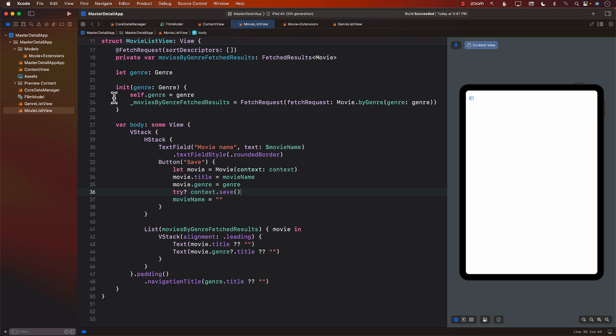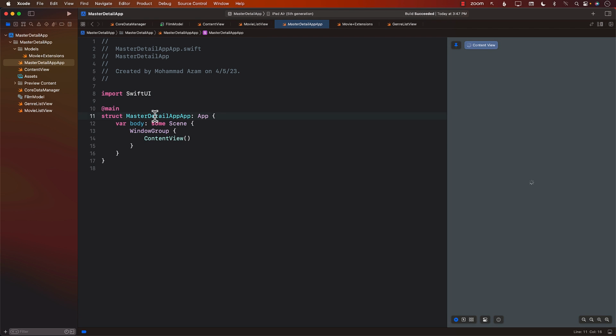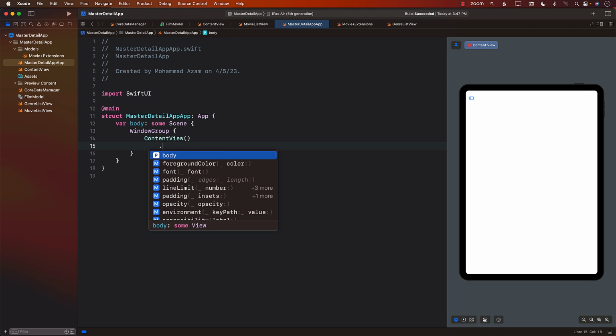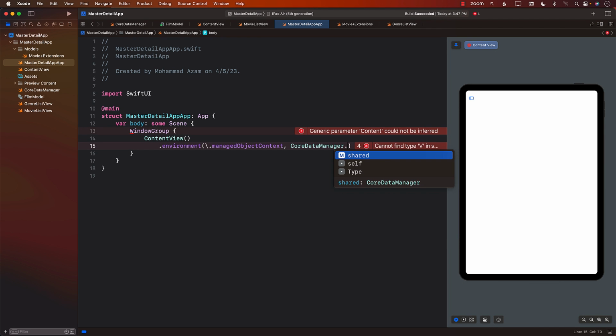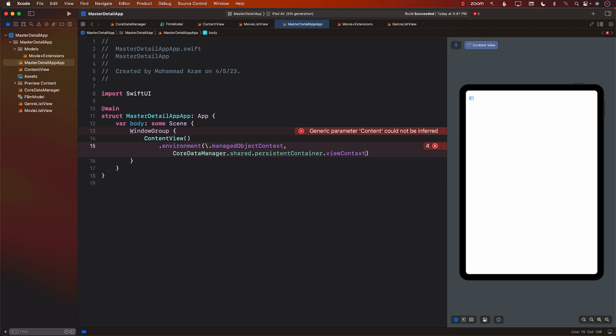Now, before we leave, one last thing is everything that we were running was in Xcode preview, and it works. But when you're actually running your application on your machine, on your device, then you will have to go to the app file, and you have to make sure that you're injecting the environment key path over here too. So let's go ahead and do that. I'm just going to do the same exact thing that we did previously, just inject it over there. Okay, so that's it. So now if you run it on a simulator, not on the Xcode preview, it will still work. And that's it.